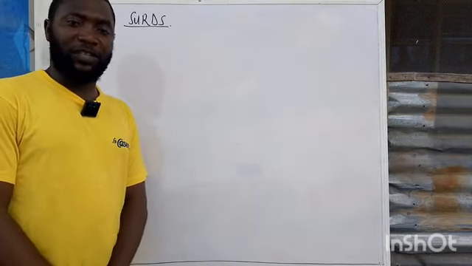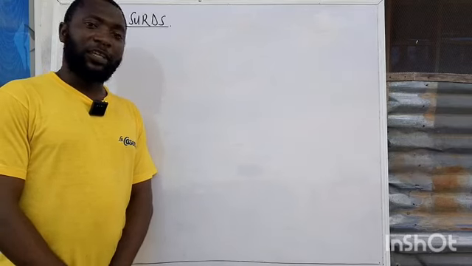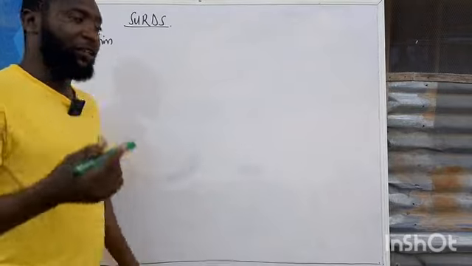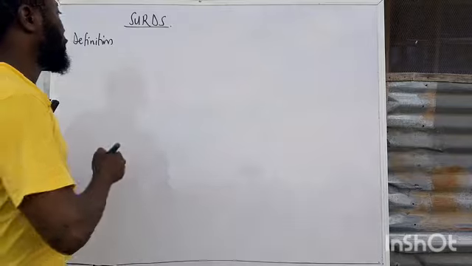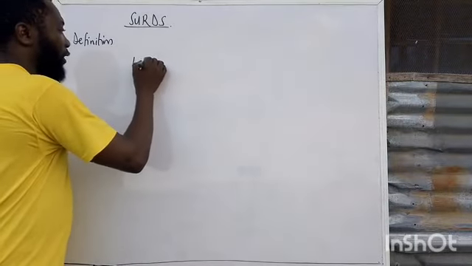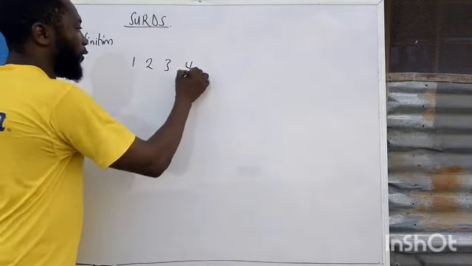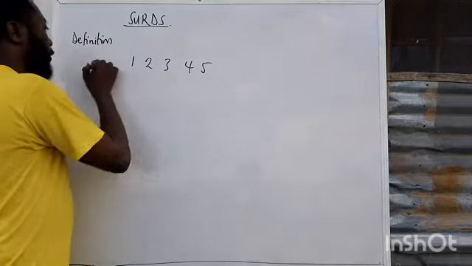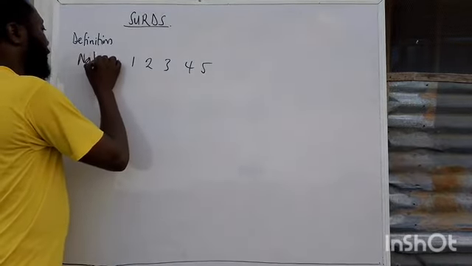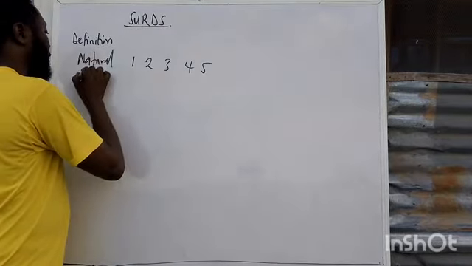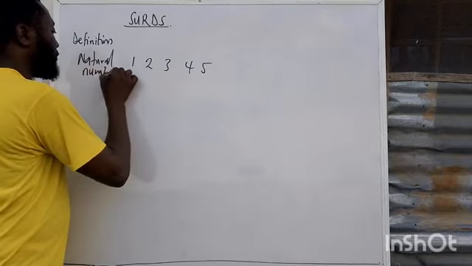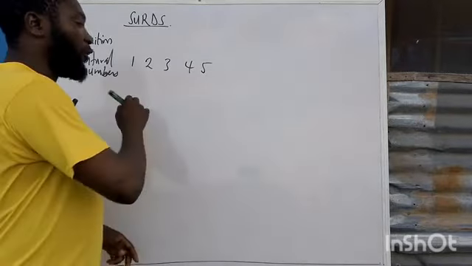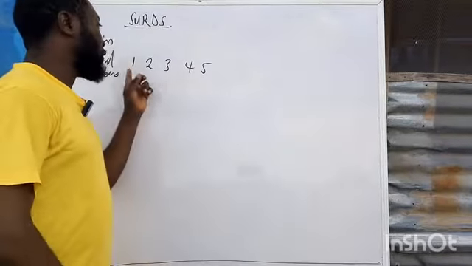In the number system, we have what we call natural numbers. Natural numbers are just counting numbers. The least among the natural numbers is 1. So when you are counting, you start from 1, the next one, 2, 3, 4, 5, 6, 7, 8, and this is what we call natural numbers. They are natural in the sense that they are normal counting numbers. So the least is 1.